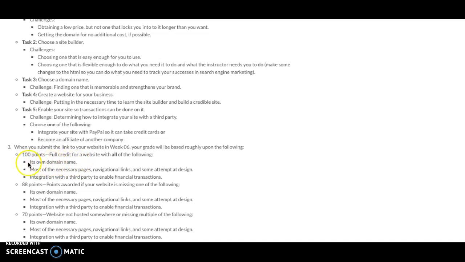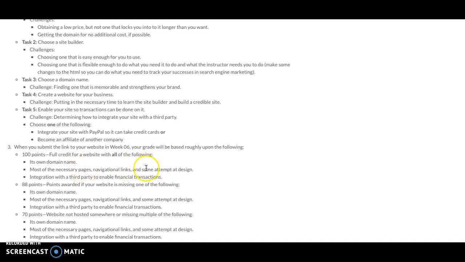You do have to purchase this. It's typically very low cost, $10 a year or something like that, depending on where you purchase it from. So the domain name is low cost, but you do need an independent domain name. Going back to my previous example, it should say tshirts.com instead of anything else thrown into the name.